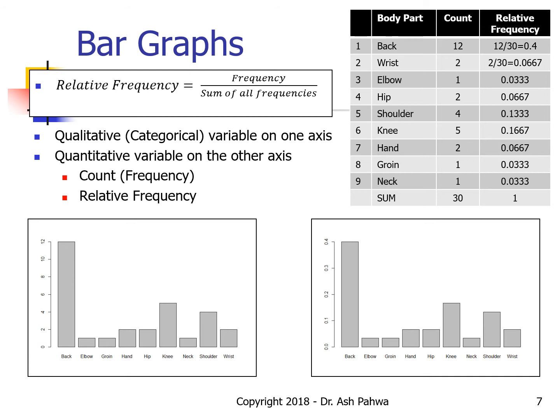The shape of the bar graph for relative frequencies is identical to the shape of the bar graph for count. You can see both the bar graphs here. The count bar graph is on the left hand side and the bar graph for the relative frequency is on the right hand side. Since the shape of both the bar graph is the same, what is the advantage of creating a bar graph for relative frequency? The advantage is that the relative frequency bar graph also shows the probability of that event.